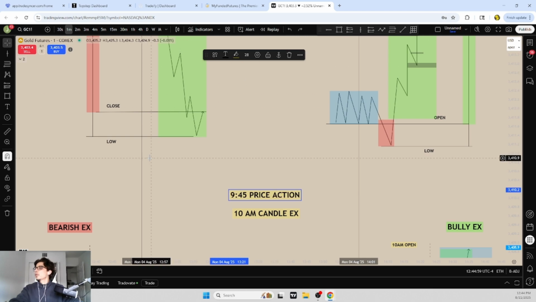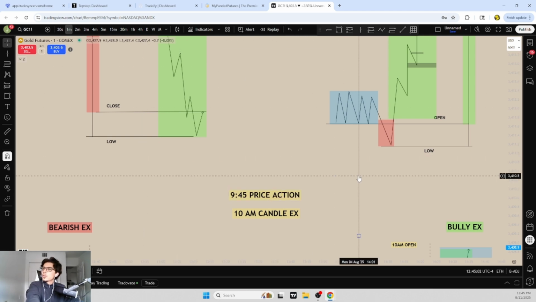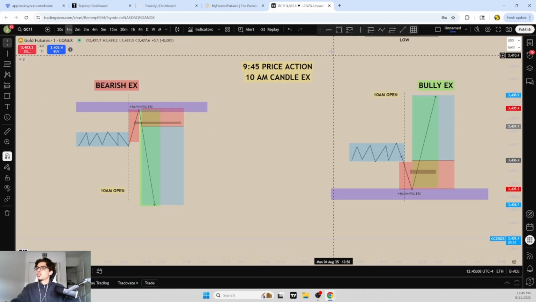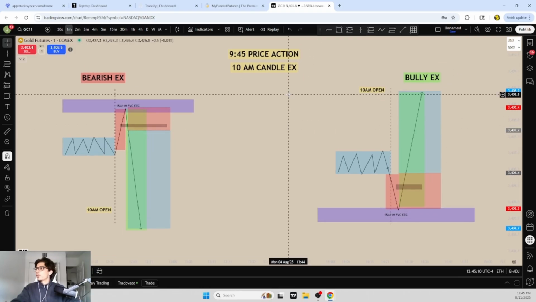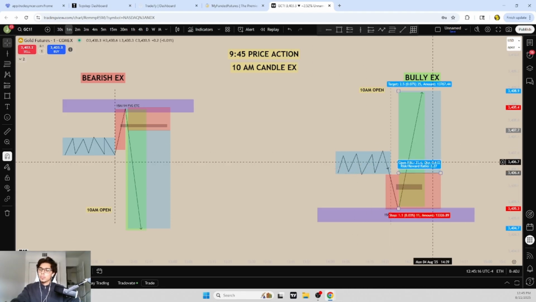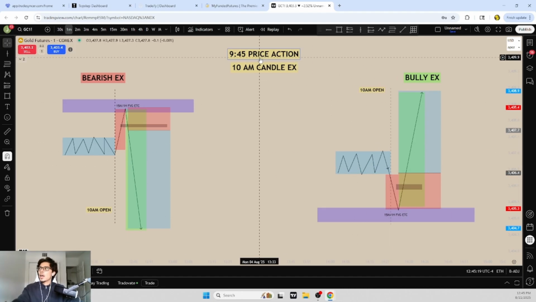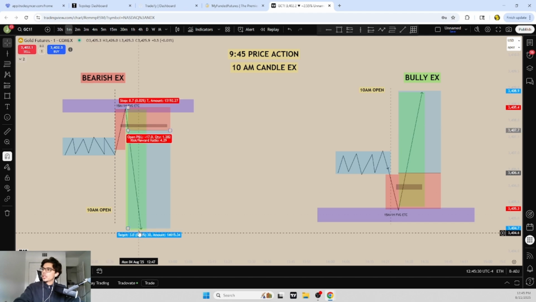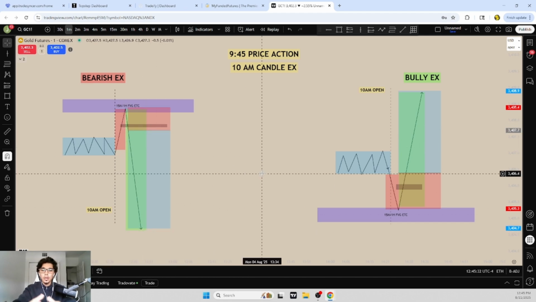Okay, let me get rid of these lines in the middle of my screen. Let's just jump on over to what the 9:45 would look like, right? So back to what I was just saying up here, trading with time. 9:45 price action, what do we know about that? Well, it starts to chop around a little bit, okay? Literally the exact same example, except I just have 9:45 drawn out, right? So 9:45 chops around, we're accumulating, and we're already bearish on the day, and there's an unfilled bearish gap above us. What do we want to see? Well, we want to see manipulation higher, and then an inversion and distribute lower and enter off that. So that would, again, be an example of trading with time going short, right? That would be a bearish example of trading with time.